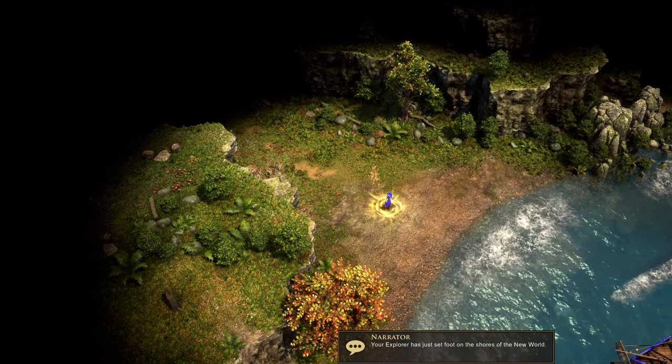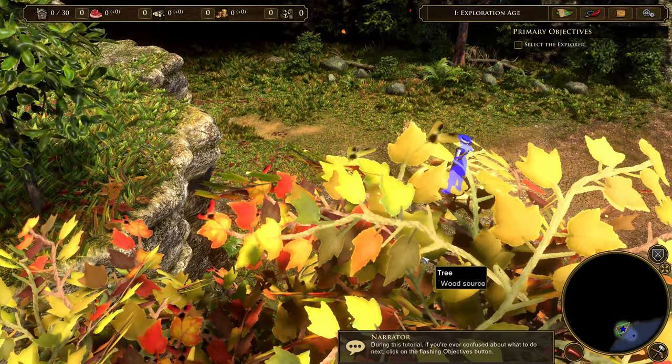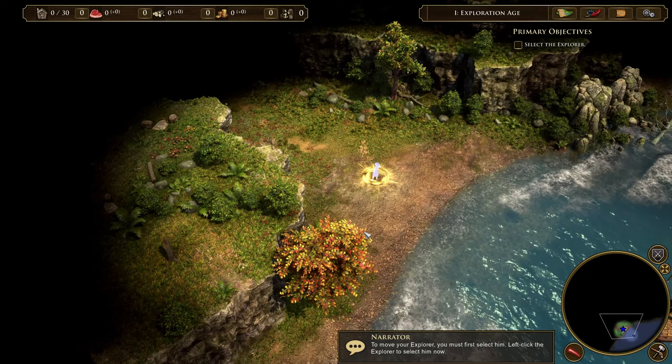Your explorer has just set foot on the shores of the new world. During this tutorial, if you're ever confused about what to do next, click on the flashing objectives button. To move your explorer, you must first select him. Left-click the explorer to select him now.